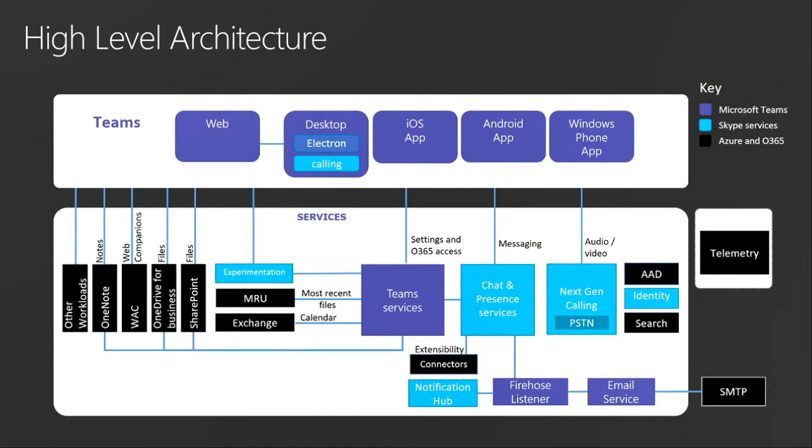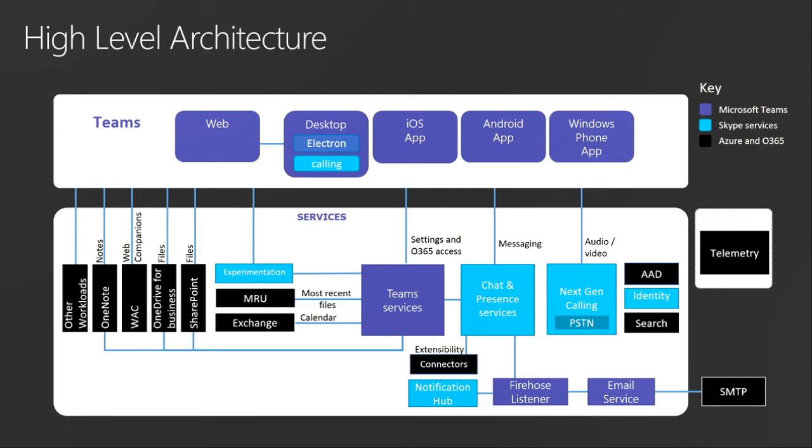And I want to start here with a high-level view of the architecture. And I know this is a level 200 session, so this is a little bit overwhelming and might be a little bit confusing. But we will just look at very specific parts here. So at the top, you can see Teams. These are actually the clients. So we have web clients, we have desktop clients, we have mobile clients, iOS, Windows Phone, Android. So the block at the top is just the different clients that we have.